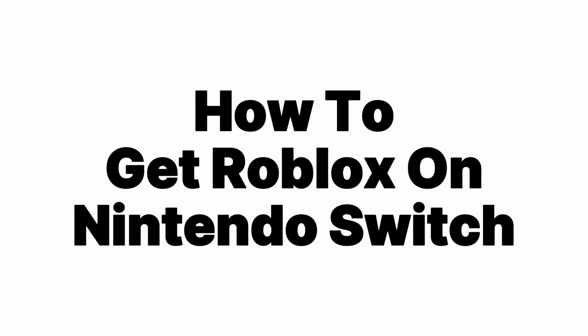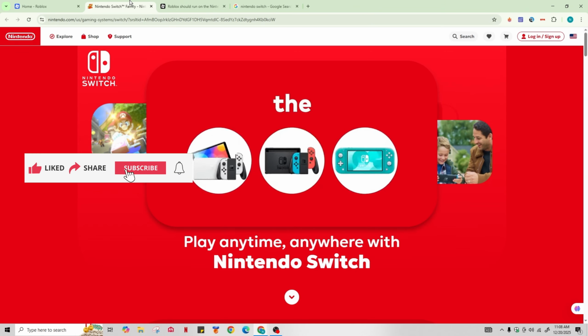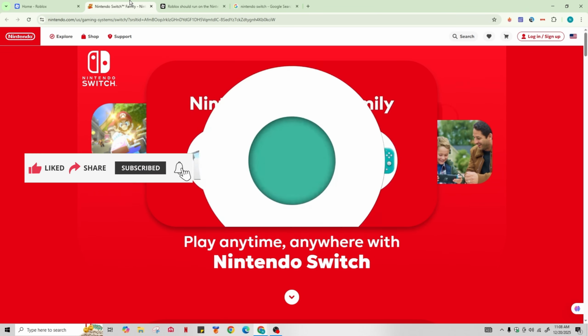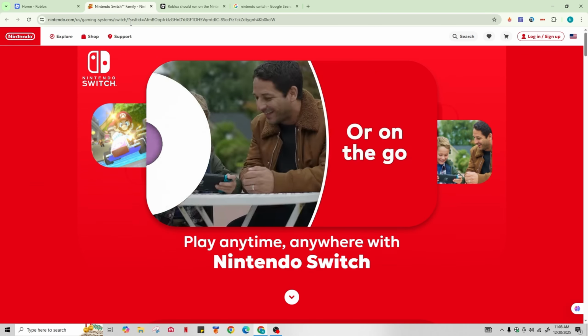Roblox is a popular online gaming and game creation platform which is now accessible on Nintendo Switch. This guide provides information on how to access Roblox on your Nintendo Switch, whether you're an experienced player or new to the platform. Roblox is now officially available on Nintendo Switch, allowing you to enjoy the gaming platform smoothly on the current Nintendo Switch. There is interest in its potential performance on the next generation console, the Switch 2.